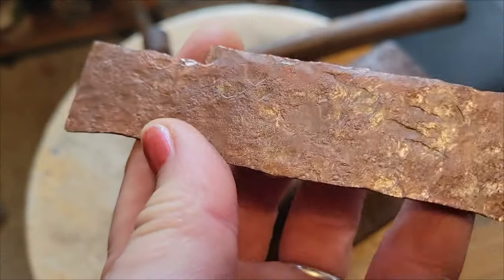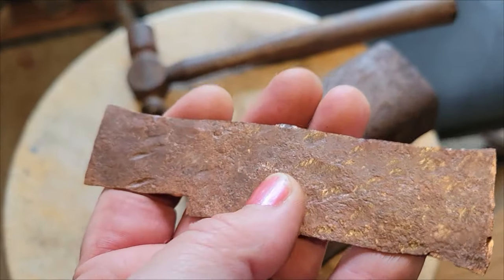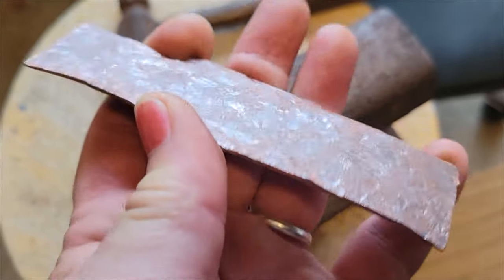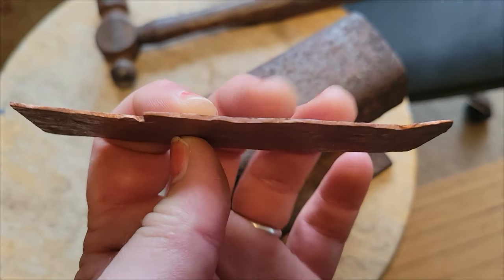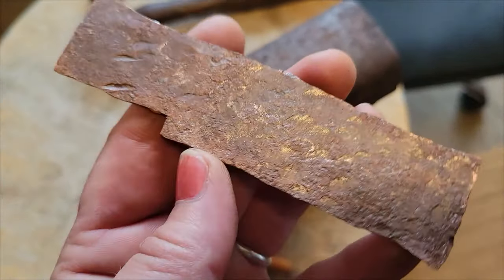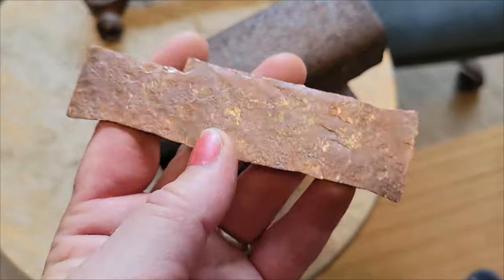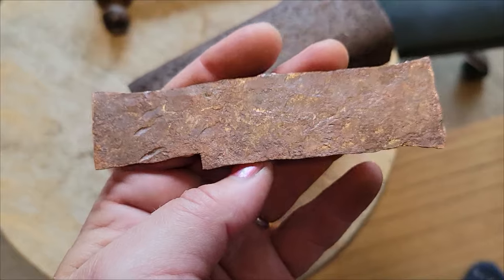So we can see that this piece of copper has really changed already quite a bit. I'm using the round part of my hammer to create a hammered texture, and that is deliberate. Plus, it definitely moves the metal pretty fast to get the result that we want, which is getting this whole piece of metal thinner. So we already have come down at least a gauge, and you can see how much more metal we have as far as the sheet size goes.